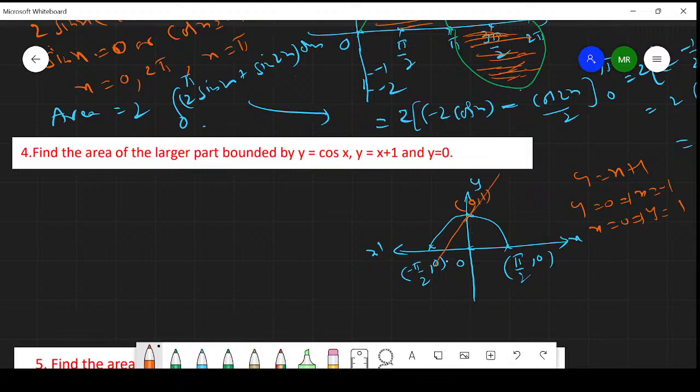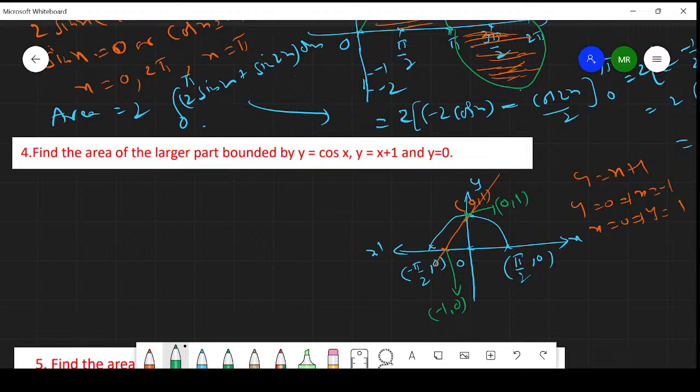The graph will go like this. So this is the point I can consider. That point will be observed. This point will be 0, you will get minus 1 comma 0. I will write here minus 1 comma 0, that point. This graph is passing through the common point 0 comma 1. This point is 0 comma 1.